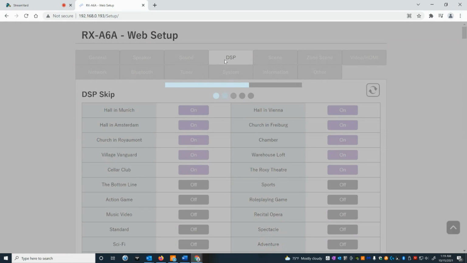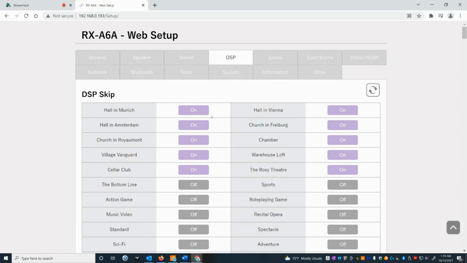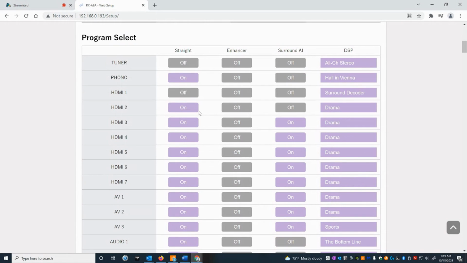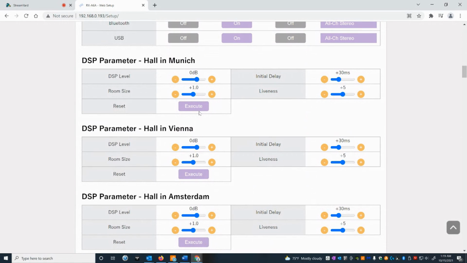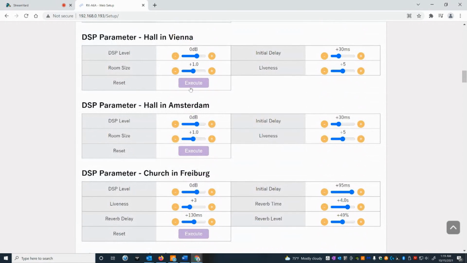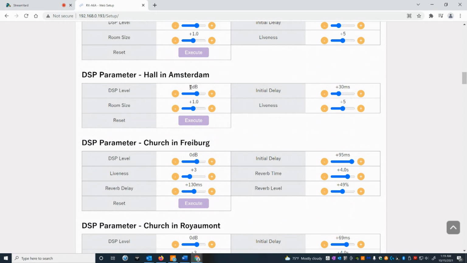And then you got your DSP. So if you want to configure your DSP modes and select your inputs to whatever DSP mode you want it to go on, you could do that as well. You have all your parameters here. Some of these DSP modes, I shouldn't bag on Yamaha too much. I do like the jazz setting. Sometimes when I'm listening to Pat Metheny or something and it's meant to be like a live performance or like in a jazz cellar, I'll use one of the jazz DSP modes.